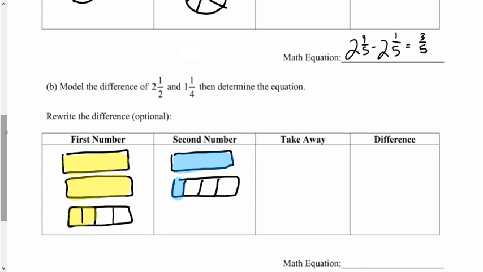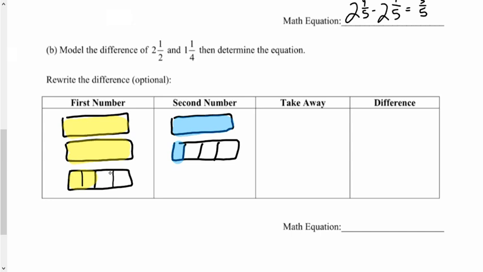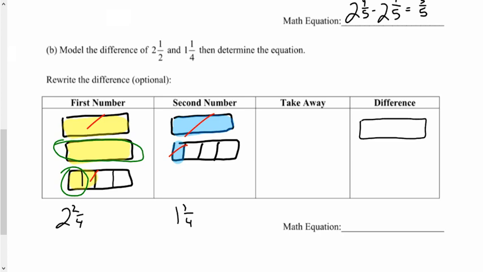Now instead of 2.5, what we have is actually 2 and 2/4, and this is 1 and 1/4. And if I start taking those away, we can do this. Okay, those will pair up and cancel out. And then you can see that all I have left is this one whole part right here, and I have one of these little parts left over. So my answer is going to be 1 whole part, and then just 1 of these fourths. So we'll have this much here, this much down here.